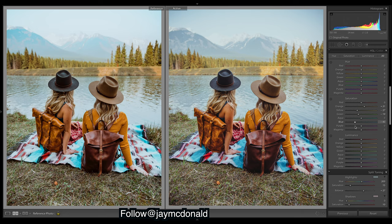I might even brighten them. You can see that they're really bright. I might brighten them in luminance. I'll just do that now. So you can see, you might think I need to desaturate them more because they look different somehow. So I desaturate them. They still look different somehow. It's because of the luminance, the brightness of the blues has been brought up.